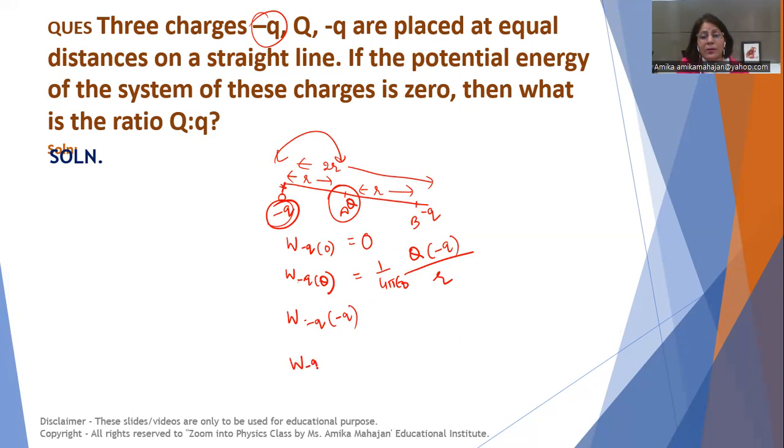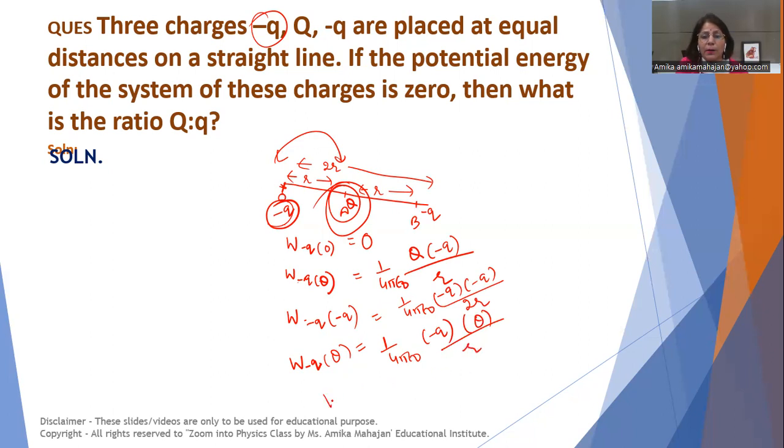Then bring this charge to point B. It is also being brought in the field of charge capital Q at A. So two works will be there. We will calculate both the works, 1 by 4 pi epsilon naught. First, in the presence of -q at point O: -q into -q upon the distance between B and O, which is 2R. Then it is placed in the field of capital Q placed at point A. So it will be 1 by 4 pi epsilon naught, charge brought at point B -q, charge already present at A capital Q, and distance between A and B, R.